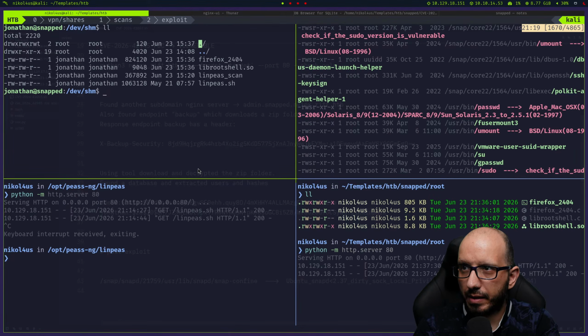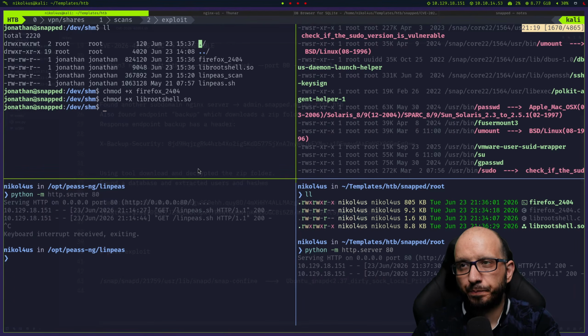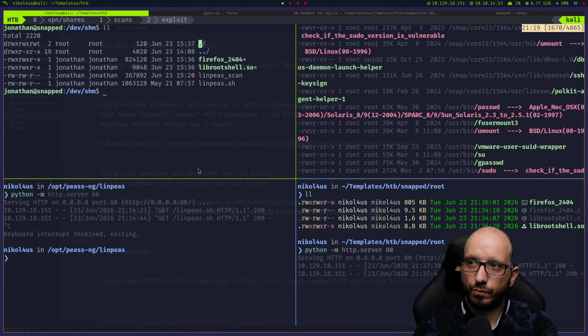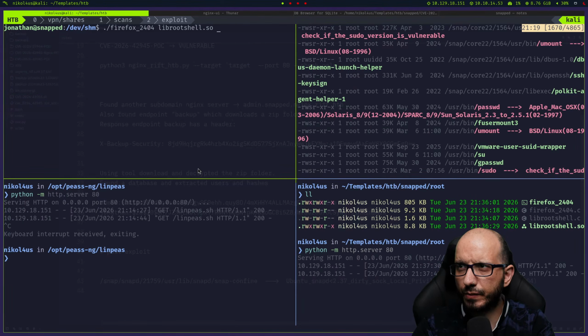Awesome, both files are on the server. Yeah. And then the only thing that we need to do is to call this one with the library. That's the case.